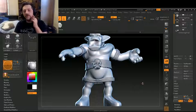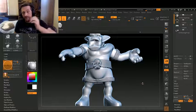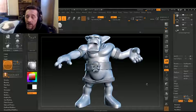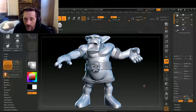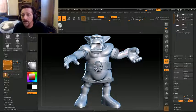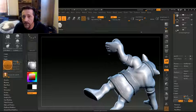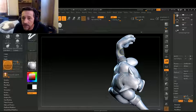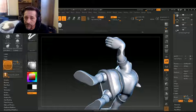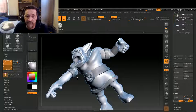Now the next thing is bracers and boots. We really want to do at least the basics of the clothing and extract what we need to extract before we actually do any detailing on them, because that way we don't forget something. Okay, so next up is bracers, because, you know, he's a boss man, he's got to have slightly better protection than his subordinates, because he's tough enough to take it from them if they found it on their own.